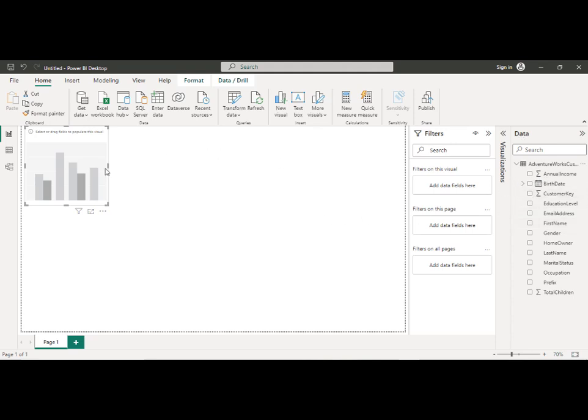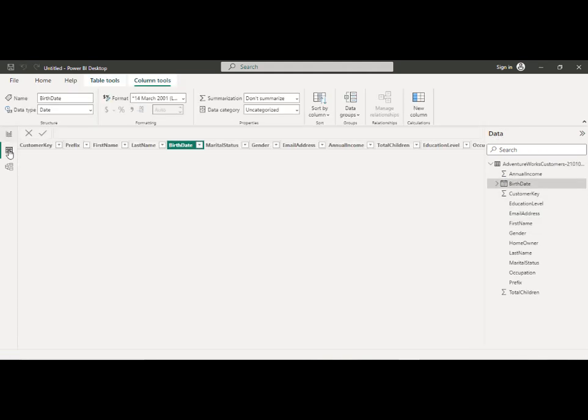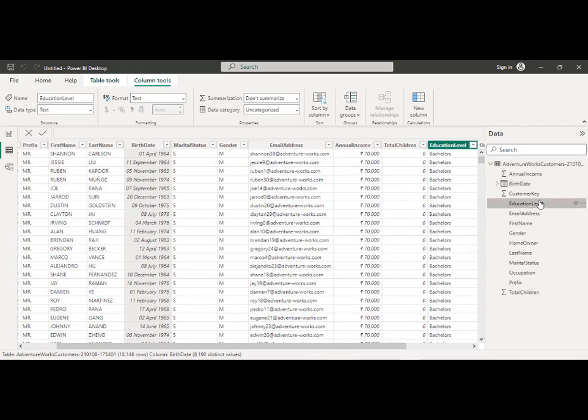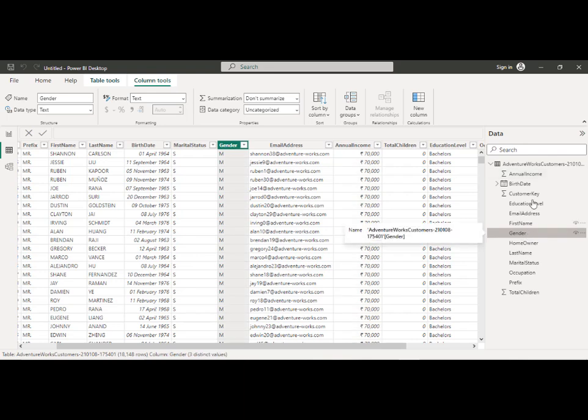Now you can directly check this under your Data view, right? All the fields come under the Data view, related to our Adventure Works. One more thing: once you have loaded the data, you can check this table under the Report view, Data view, as well as the Relationship view, that means Model view also.